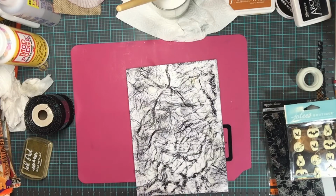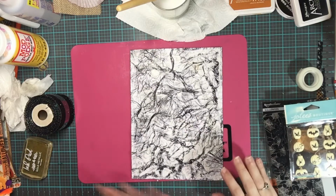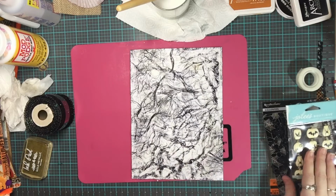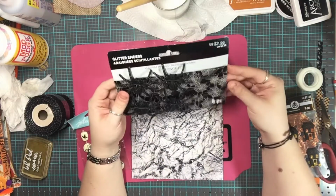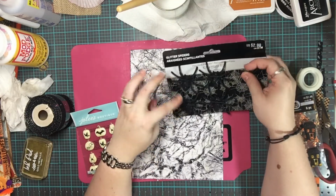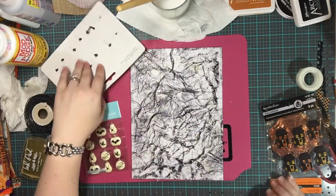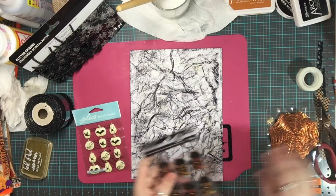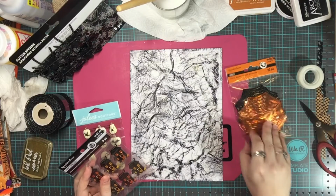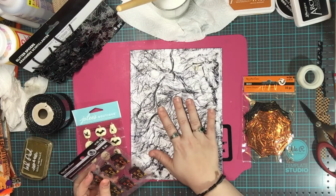Okay, so I think I have decided to use this side and go with my ever so popular, in my brain, spiders. So what I'm going to do is, I've already used 2 of these. I think I'm going to use 1 of these on here. I've already used 2 previously in other projects. And I also grabbed these and these. I'm not sure if I'm going to use these or not. I have used them in previous projects, but I don't know if I'm going to use them in here because I have so much black going on.